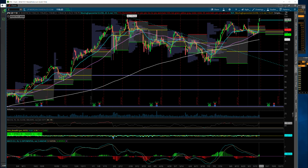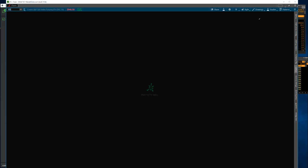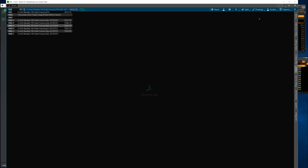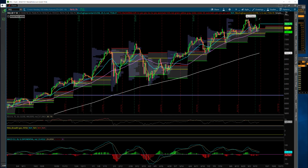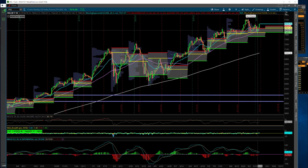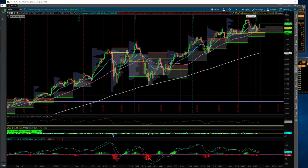So that's S&P, very beautiful breakout here, up 90 basis points. And also, we were bid up pretty much pre-market, and we held, which has not been easy as well. Nasdaq was the outperformer of the day, up 1.2%. So right where it needed to bounce. This was also something I talked about in yesterday's video, that, hey, it's got to bounce here. And it did that pretty decisively today, which is great. And it's amazing how this market will do that.